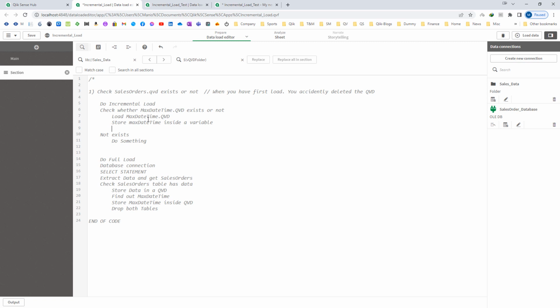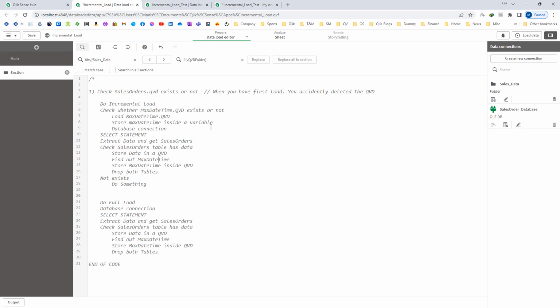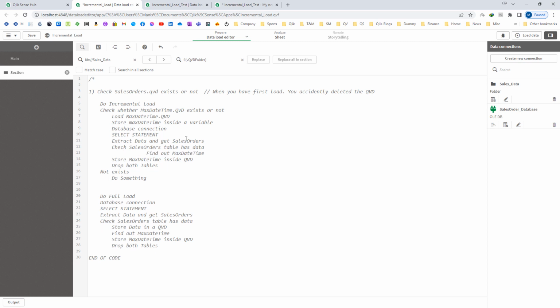Then do the database connection, select statement, extract data and get the sales order table. Now the sales order table is there. Then store data in a QVD. If the table has records, then find out the maximum date and time.